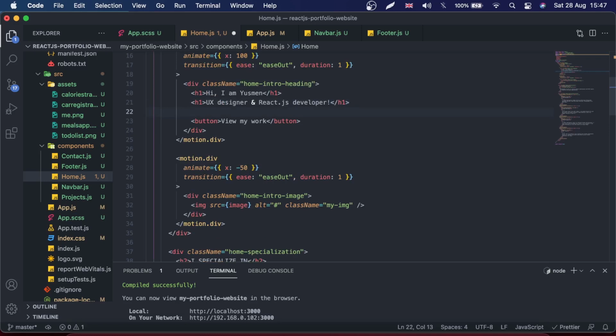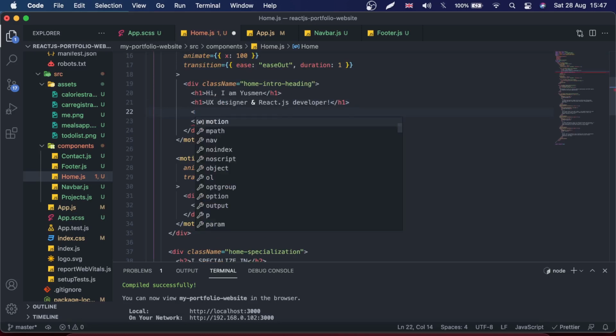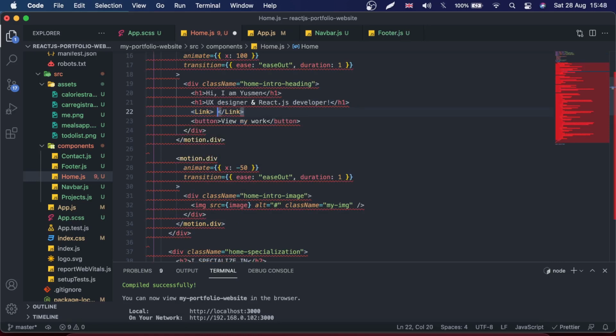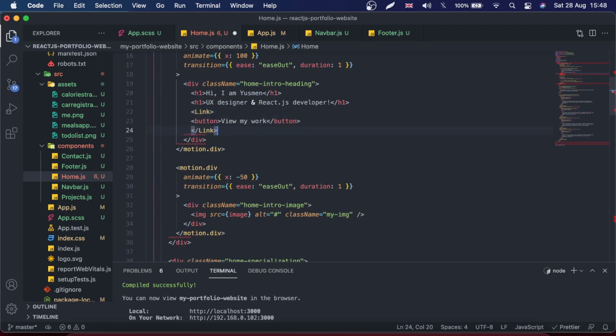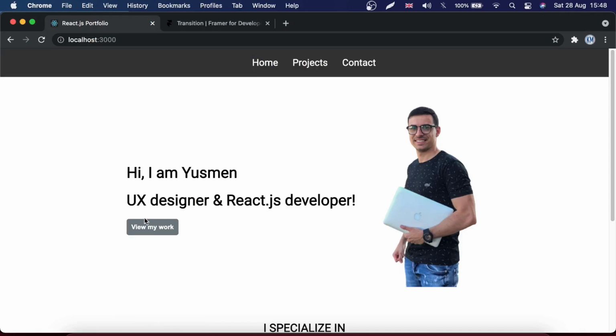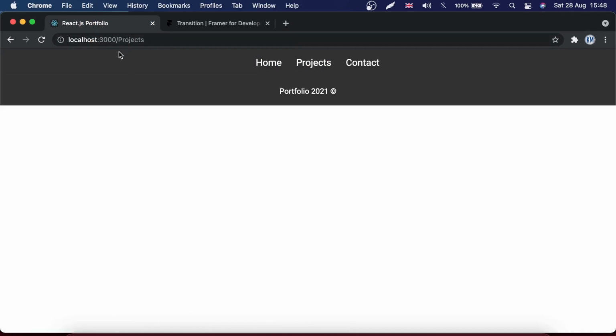Okay, so here we'll say Link and wrap the button, and this link will lead to /projects. Hit save, and now if we hit the button, we are navigated to the projects page, but we don't have anything there yet. We will start doing that right now.